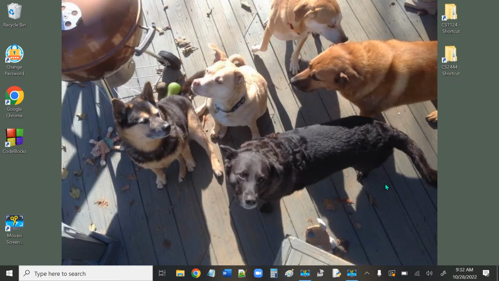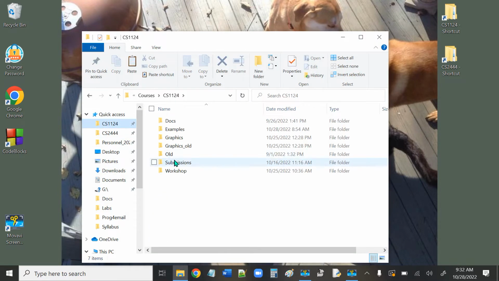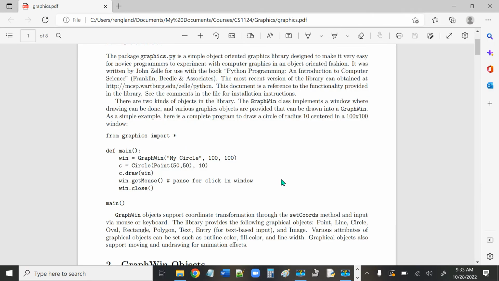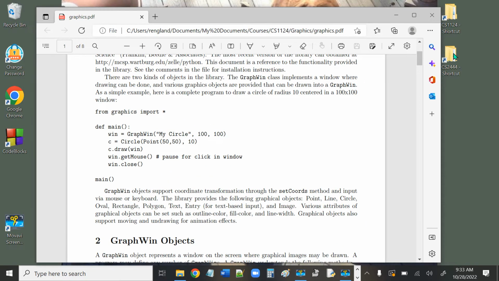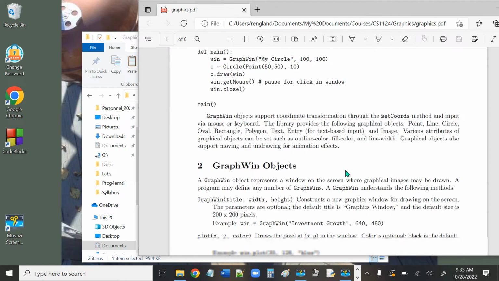Welcome. This is the 28th of October 2022, and we're going to try graphics. To try graphics, it would be handy if we had our reference because we will always want to have that in our hand. Graphics.pdf. And there it is. You have a paper copy of this, but I'm going to reduce this because it's taking too much space. Now then, I don't know all this stuff.